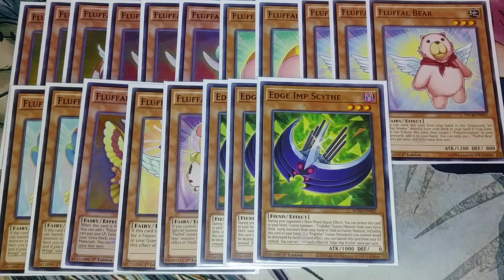But what this card does, word for word, is during your opponent's main phase, you can reveal this card in your hand. It's a quick effect, and then you get to fusion summon a Frightfur fusion monster from your extra deck using monsters from your hand or field as fusion materials, including this card. And if a Frightfur fusion monster you control would be destroyed by a battle or by card effect, you can banish this card from your graveyard instead. It also protects them. Like, this card is so good.